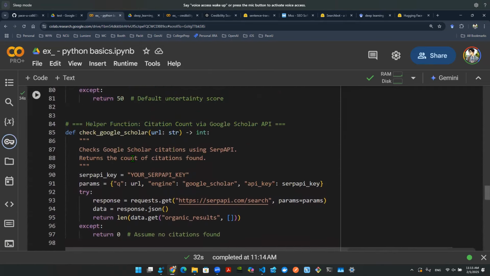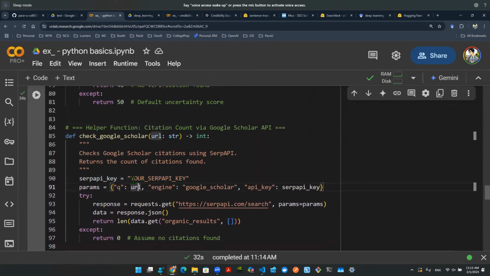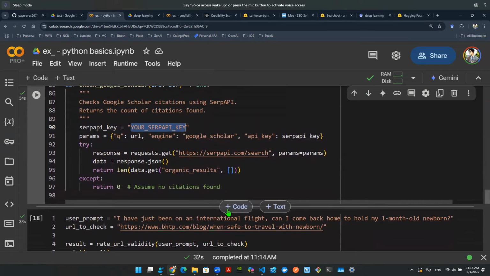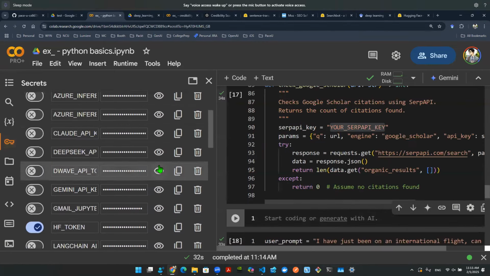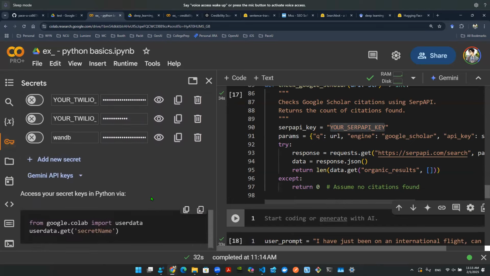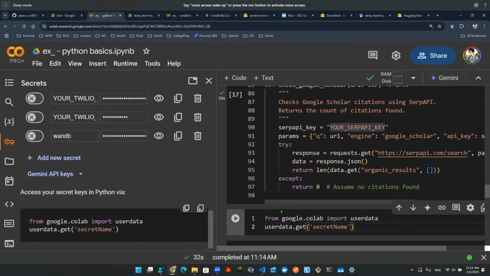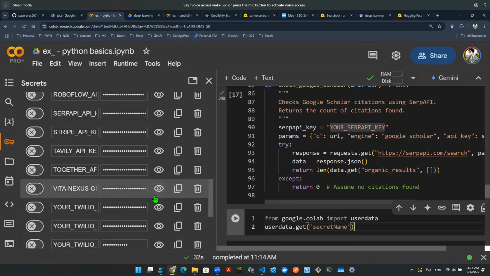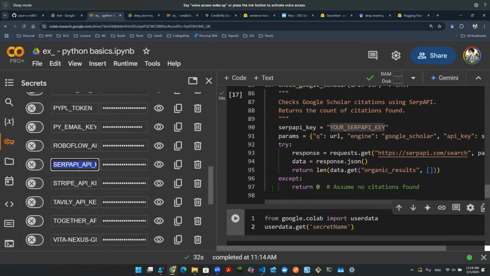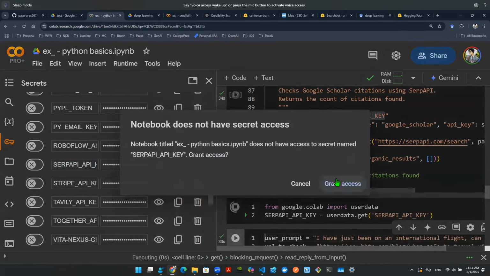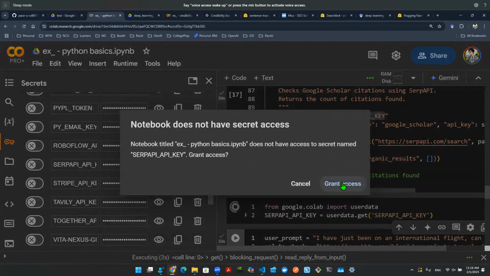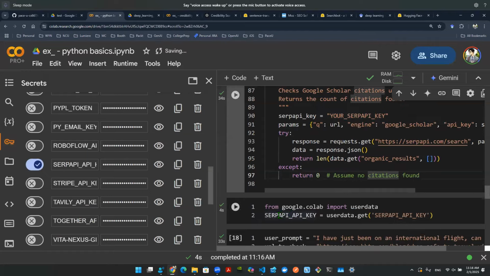And then one more thing I want to show you guys, it's a SERP API key. At the moment, this is a blank one, right? There's no key here. It's just hard-coded for your SERP API key. Of course, I will have to enter it. So the way to do that is to go to secrets on the left-hand side, and then I will go down to find this Python code, copy it, right? And then I paste it in here. All I've got to do from here is get the SERP API name. So that's the SERP API name for that API key, and I have to assign it to this secret. So once I assign it, I have to, of course, say yes, right? Grant access, and then the variable is saved in here.